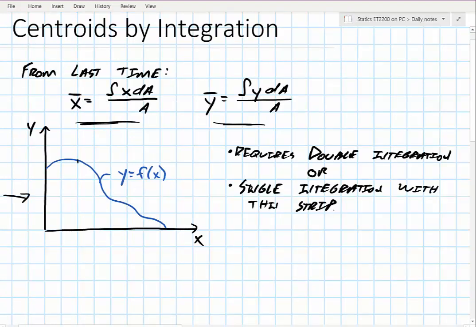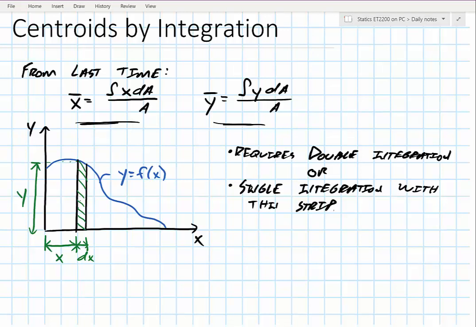What that would look like on this drawing is I'm going to draw some kind of thin little strip here, and I could start by dimensioning that strip. From the y-axis it is some distance x over, and its width we're going to define as dx. As far as its height, I'd map it over, and I have a total height of this element of y. And this is my thin strip that I'm looking at.